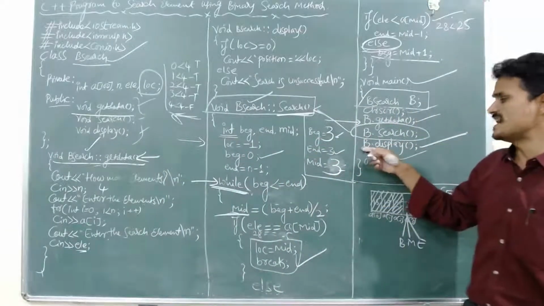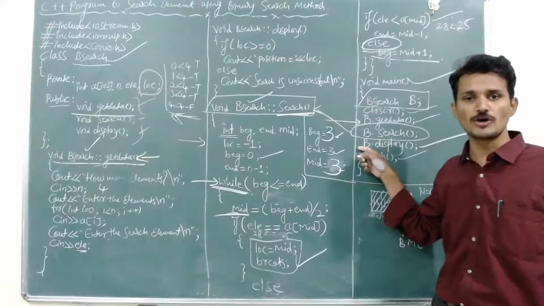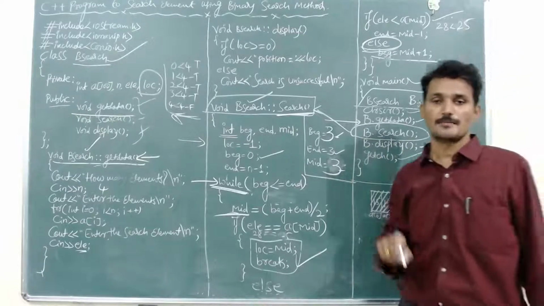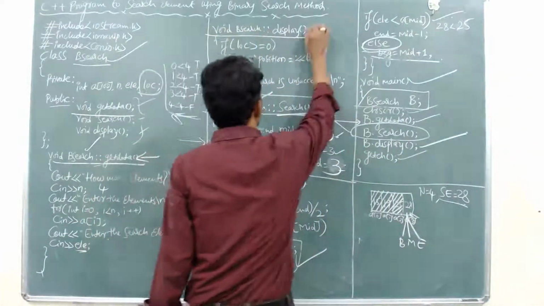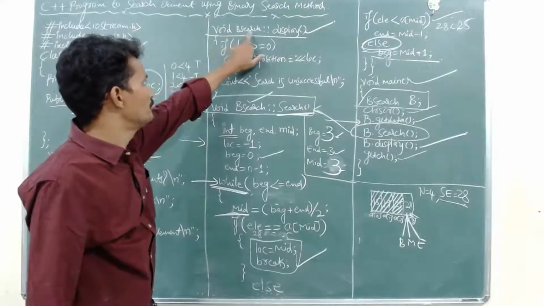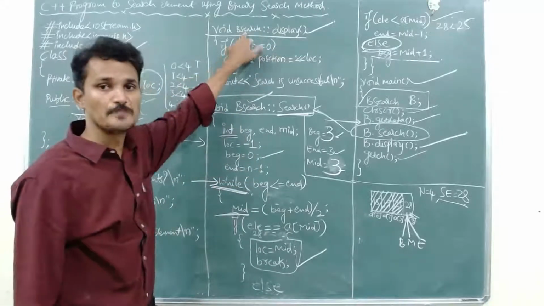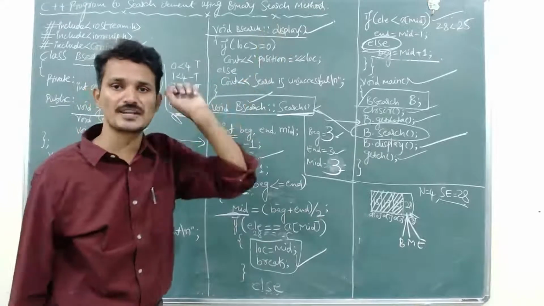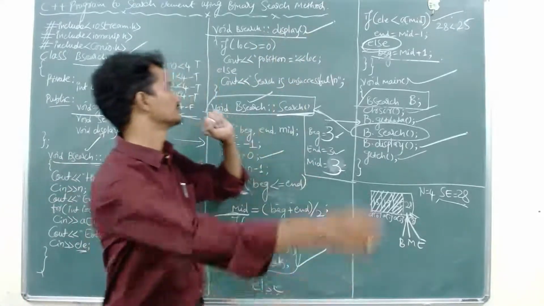Okay. So b dot display. B is a user defined object. Dot is a member access operator. Display is a member function. Where is the display member function? It's here. So void b search. Void is the return type specifier. B search is a class name, and these two colons are called the scope resolution operator. Display is a member function.